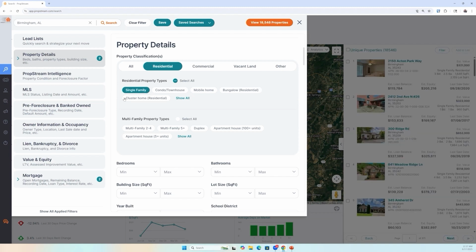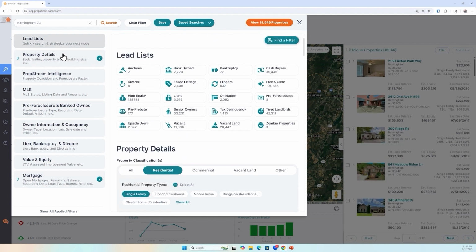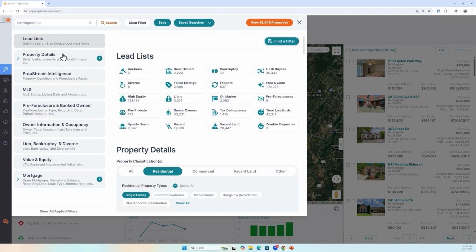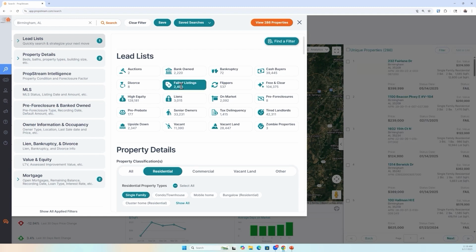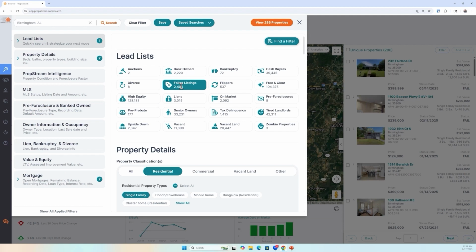And then last but not least, you can either stop there or we can go in our lead list and just add that motivation on top of it. So for example, a very popular category for subject to is failed listings. You try to sell it at full price, that didn't work out, but because you have a 4% assumable loan, have you heard of this strategy called subject to? So here's a list I would say is very, very common in the subject to world in terms of going after some motivated sellers. Well, they couldn't sell it in the regular market, and so maybe they might be motivated to sell it in creative ways.